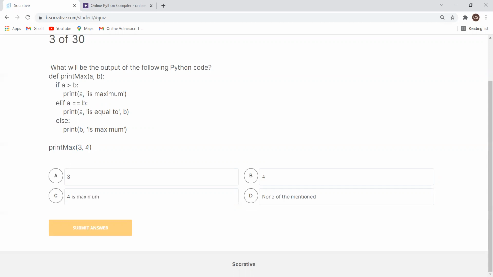As you can see, there are 2 values in a and b. We look at the first condition, 3 greater than b, which is not true. a equal to b is also not true. Finally b, which is 4. 4 is maximum. So in this case, C will be the correct answer for this particular one.